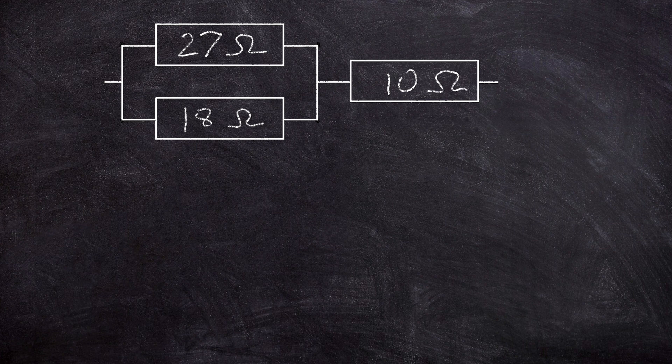So as we said in the preamble to this, we've got to kind of ignore first of all this resistor here because this resistor is connected in series. And as you can see, if we try and add this to anything that we've got over here, you can see it's simply not going to work because which of these values are we going to add it to? Well we can't just pick one. We've got to figure out what the total resistance of this part of the circuit here is.